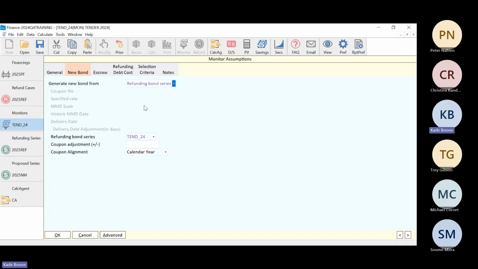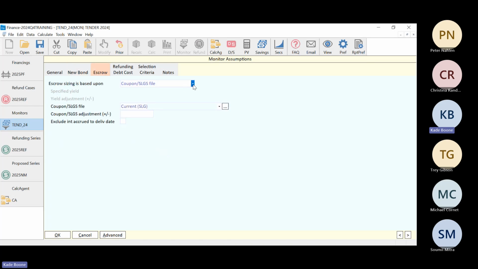So generate new bond by default. We're going to put in refunding bond series. We're going to use this series and the yields to compare. The escrow, a lot of times it's the lesser of ARB and, that's a lot of times for negative ARB.